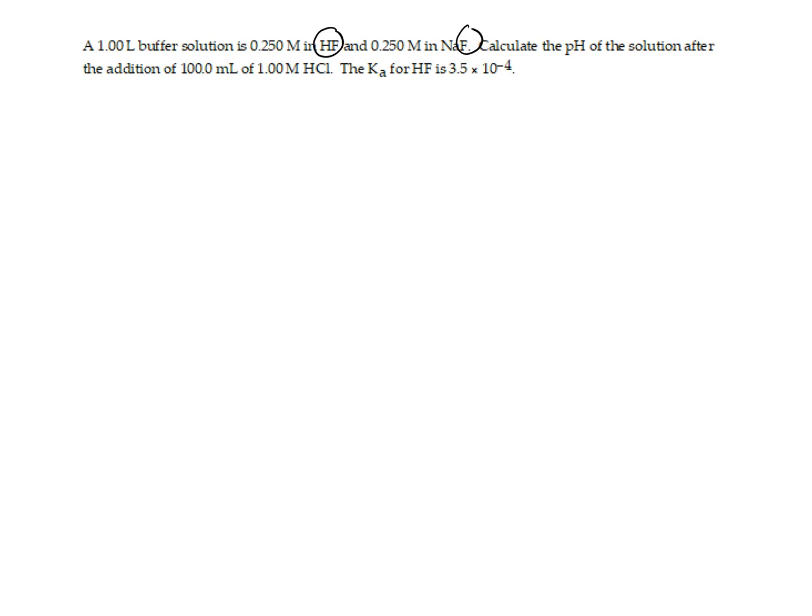And then we're going to calculate the number of moles of free protons from the hydrochloric acid. We're going to use the amount of moles of hydrochloric acid to determine how much hydrofluoric acid is made and how much fluoride is consumed, and then we're going to plug those new values into the Henderson-Hasselbalch equation, and that will get us where we need to go. So that's going to be our strategy. Let's see how it works out.